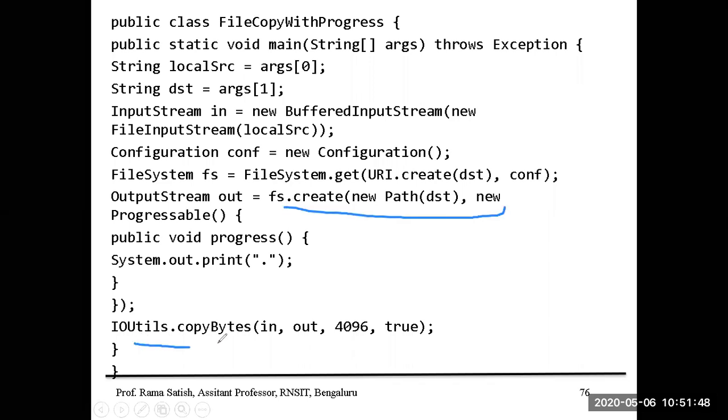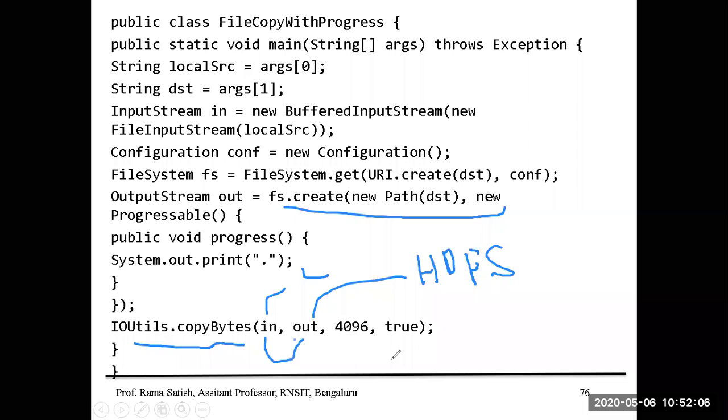You are copying the file from the input, that is the local system, to the destination system. So this is local, and this is the HDFS file system. You have to understand, from local to HDFS file system, 4096 bytes at once. So it is written, and it is available.